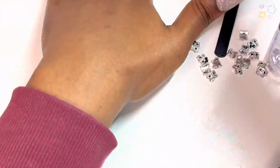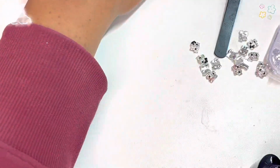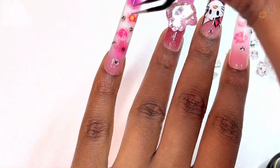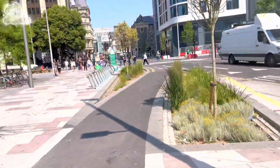At this point, I was in a rush. I had to just glue on the pink Hello Kitty head and then run. When I came back the next day, all I was thinking was I could have just done this today. I could have just done the nail art the next day because I had to pop these off and they were so strong, so glued to my nails. It was painful.